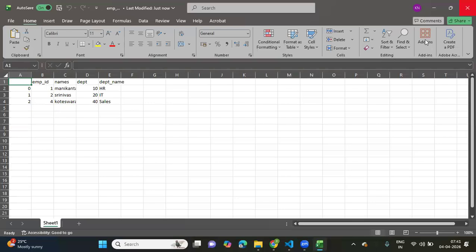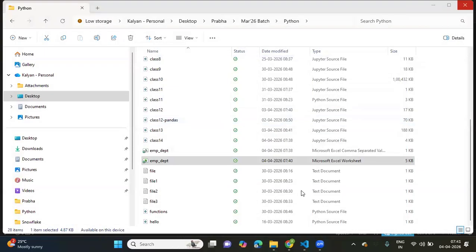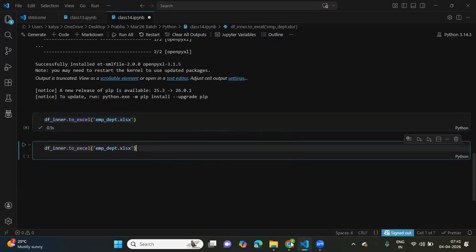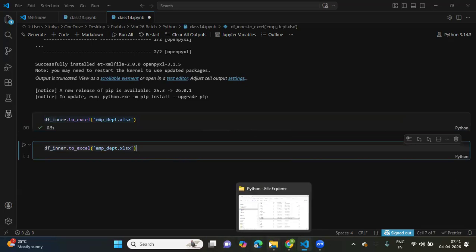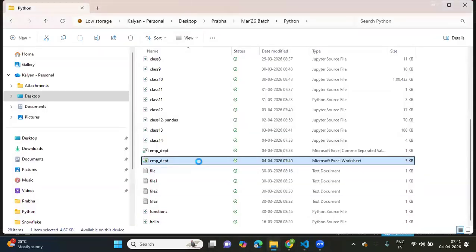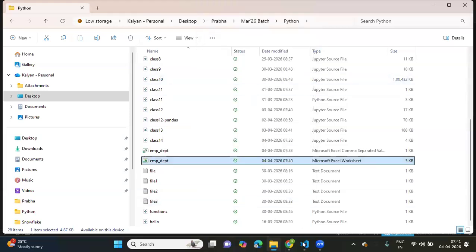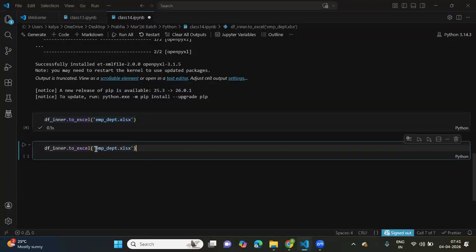Let us also write to a JSON file. This time let us provide the complete path so that it would be there for your reference. Copy as path. Use double slashes everywhere in the path.